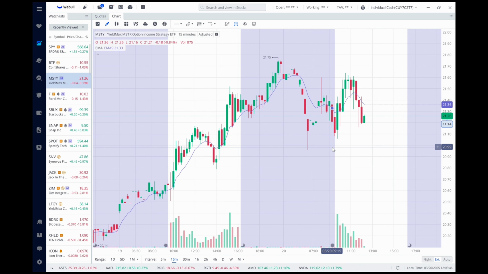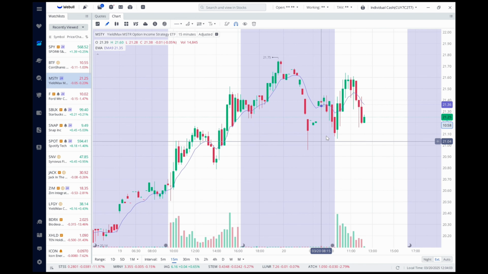Most dividends go out either monthly or quarterly. A lot of people think that you have to hold it for that whole time, but really you just have to hold it before the ex-dividend date. And once you get it on the ex-dividend date, you could actually sell it right away. You don't even have to hold it any longer. So I will always send out a pick for different dividends that are coming out, as well as when I think it's a good time to buy it. I'll show some examples right now.